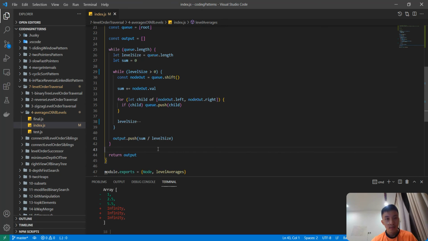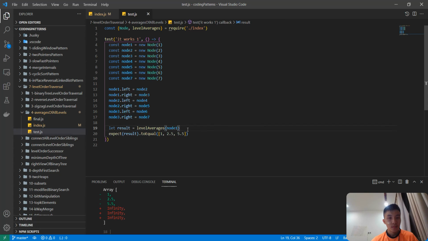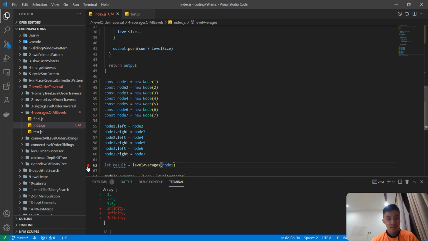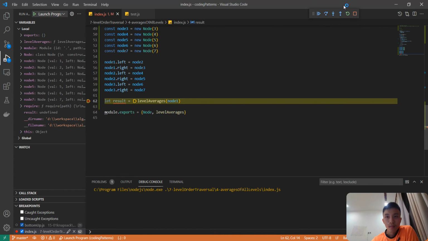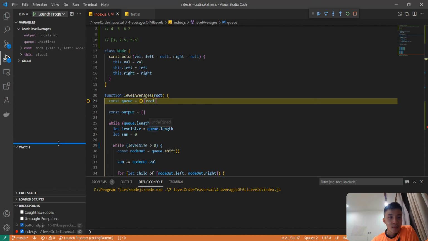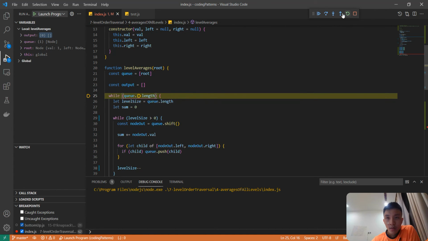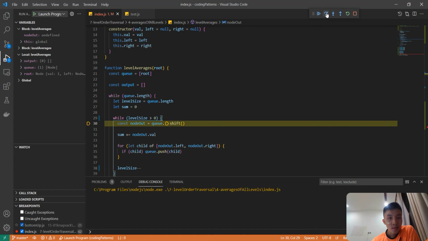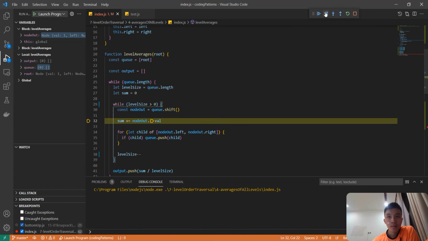Okay, output. Level size is 1. Sum is 0. Add the node value to the sum.